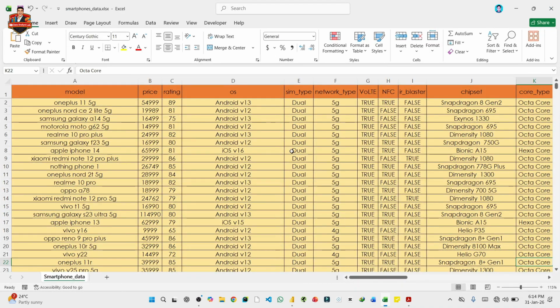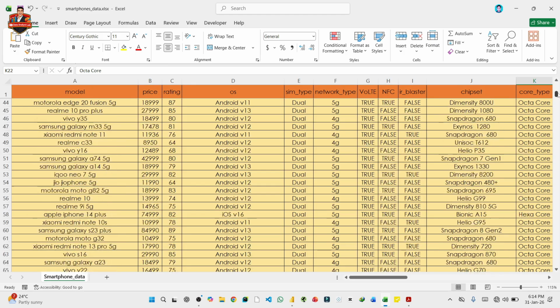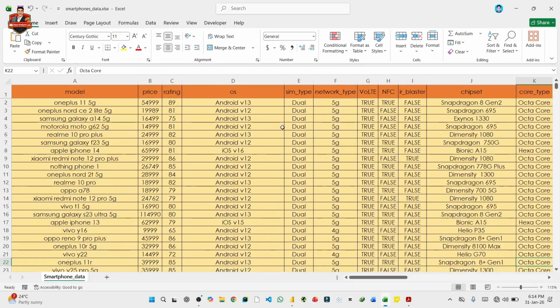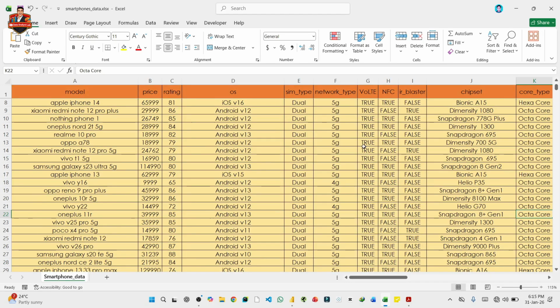The dataset consists of 968 rows and 27 columns. Each row represents a specific smartphone model with its associated technical specifications and market price. The data was collected from various mobile comparison and e-commerce websites.